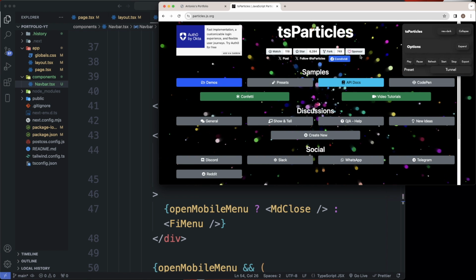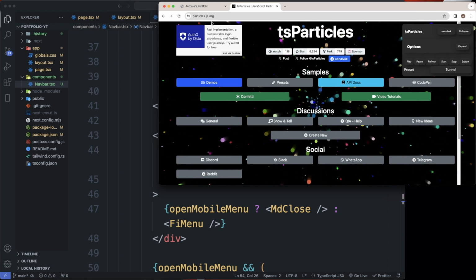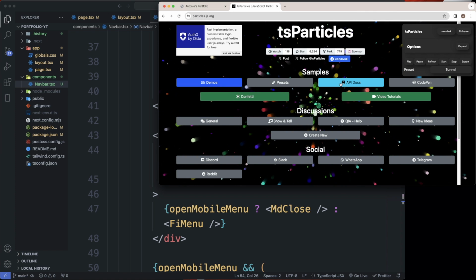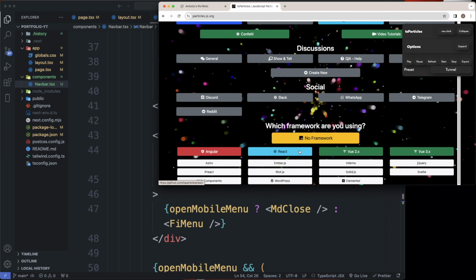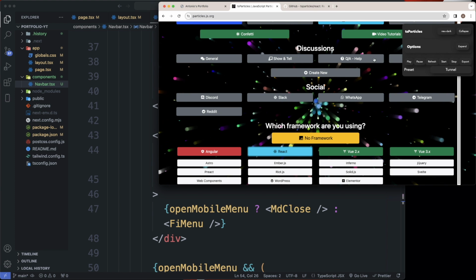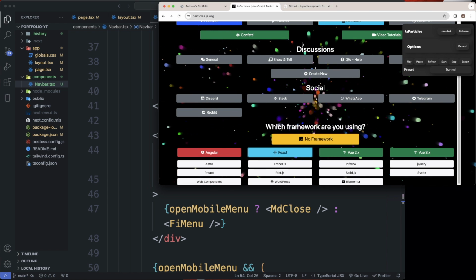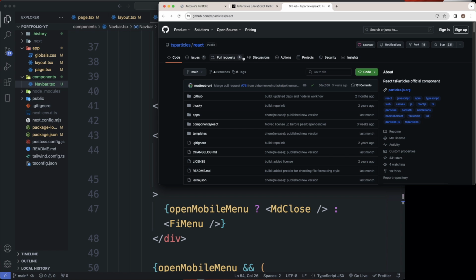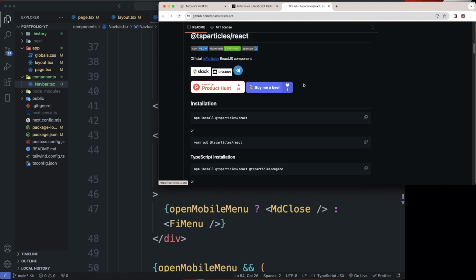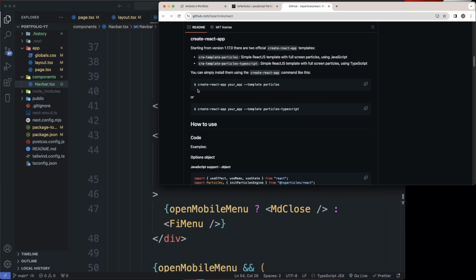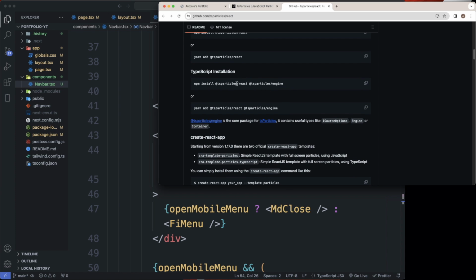All right. So the next project we're gonna install is Particles.js. So you can head over to Particles.js.org, and we're gonna scroll down to React. And if you guys want to just check this website out, they got a bunch of different animations you can use. It's really cool. But yeah, head over down to React, and it's gonna take you over to a GitHub, and you can just scroll down, and there's all the directions here how to configure it. But we're just looking for the installation, because we're using TypeScript, so we're going to use this one here. It's npm install @tsparticles/react and also @tsparticles/engine. So that's the one we want.